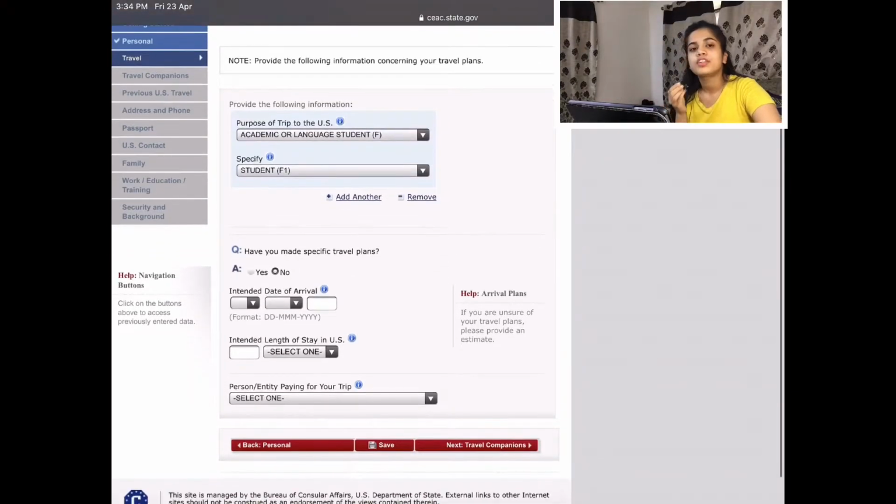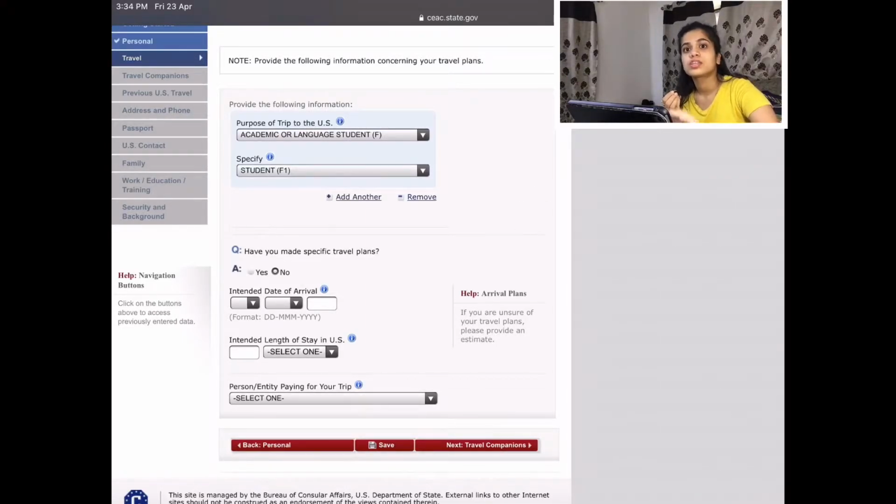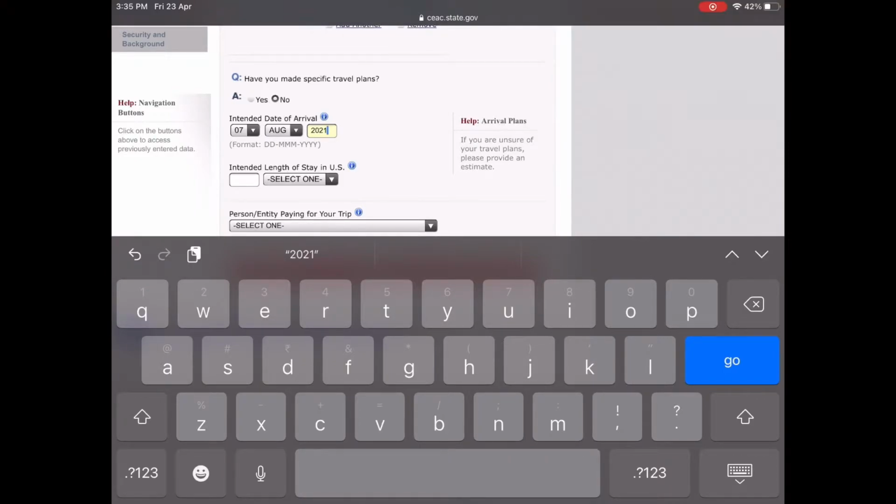Intended date of arrival should always be 1 week prior to your arrival in the US. Say if your orientation at the US university is on August 15th, make sure you put 7th August. Intended length of stay: if you're a master's student it will be 2 years, or if you're an undergrad student it will be 4 years, but there are a few exceptions, so just check your I-20. On your I-20 there will be the intended length of stay. There are a few undergrad students who have 5 years of stay because of their co-op programs and stuff.